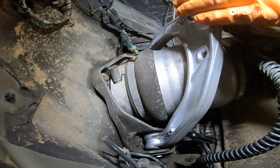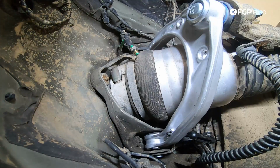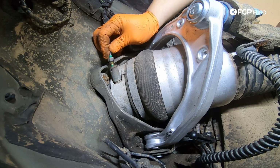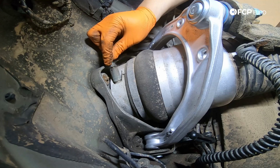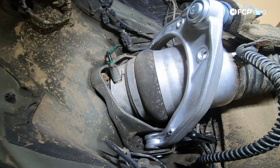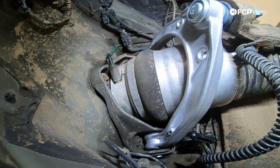All right, with the ball joint situated, we're gonna work reverse of our removal, starting by installing our airline back in. You wanna be very careful with this one. You don't wanna accidentally strip it. If it's fighting you, stop, take a minute, come back to it. If you can, start the threads by hand. They're a little bit tough, but then we're just gonna snug it up.